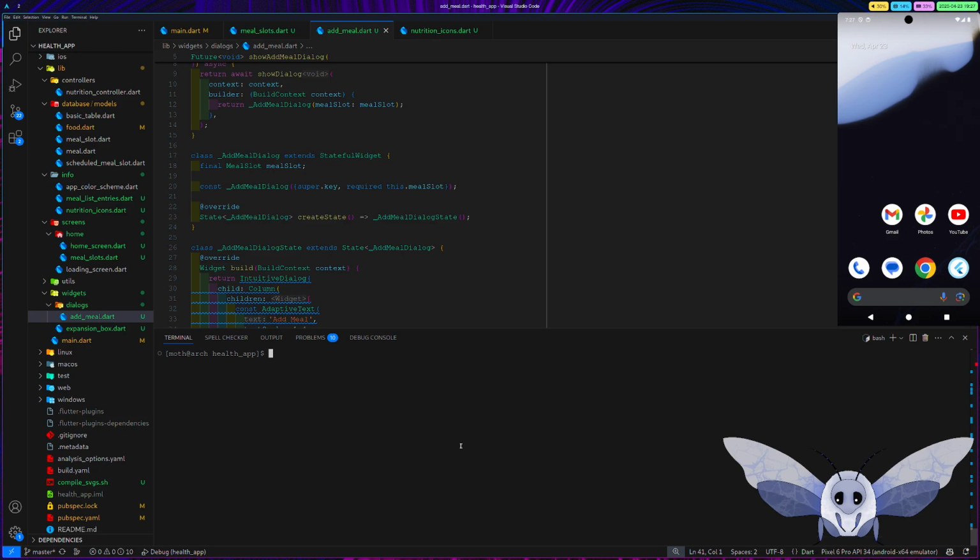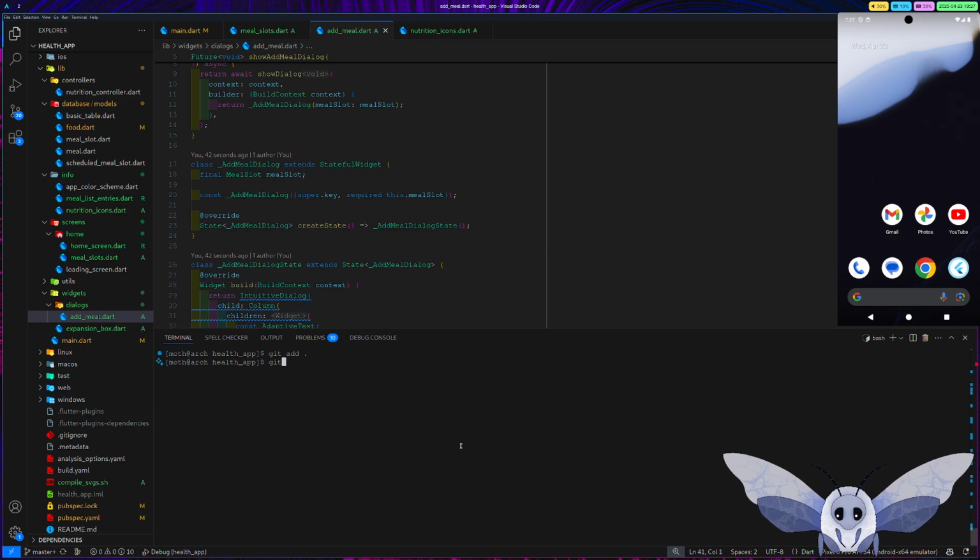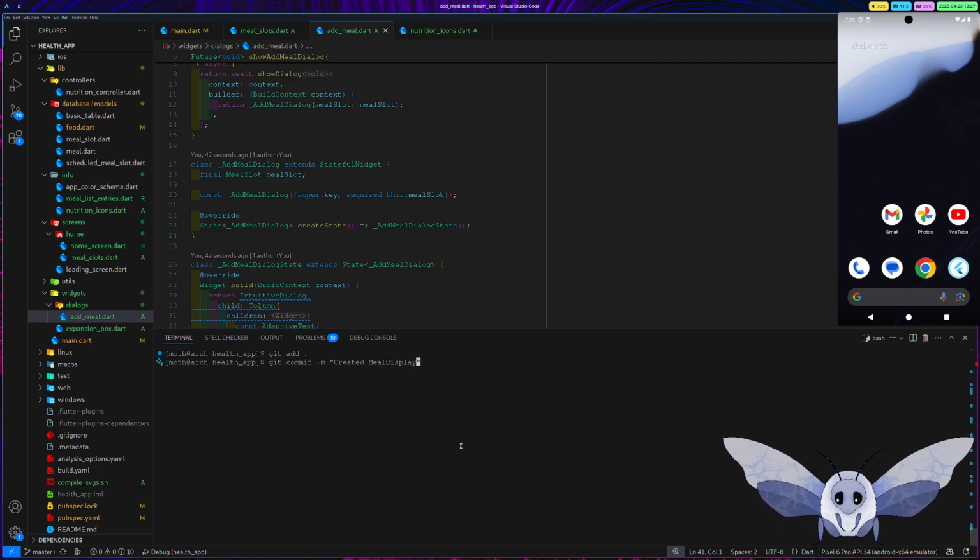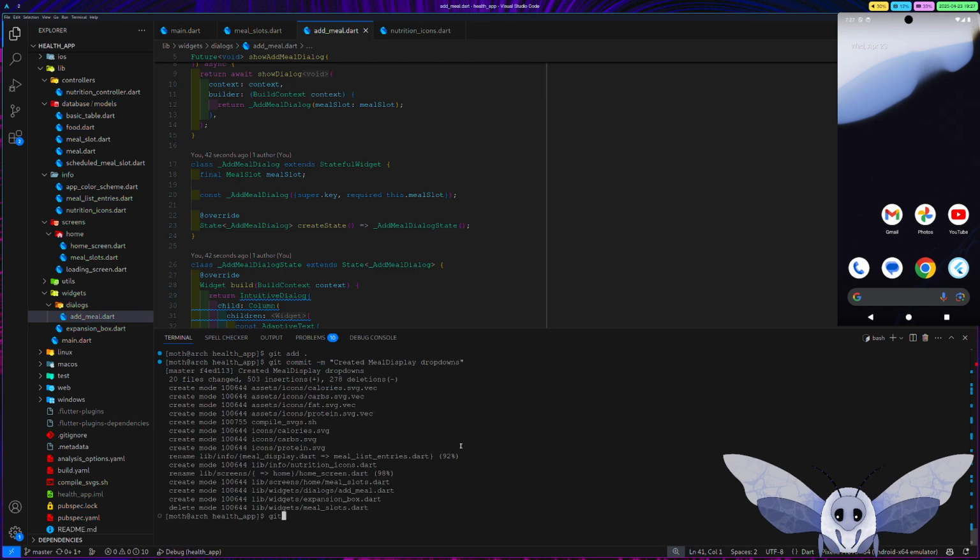Let's do a git commit. Created meal display drop downs and icons, but whatever.